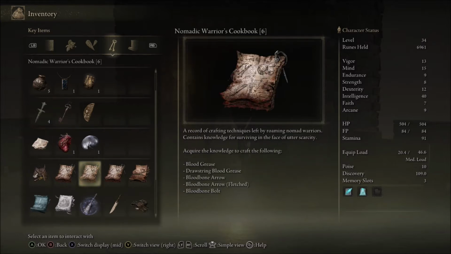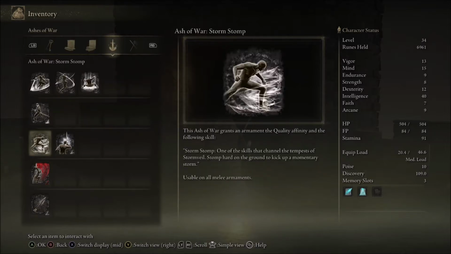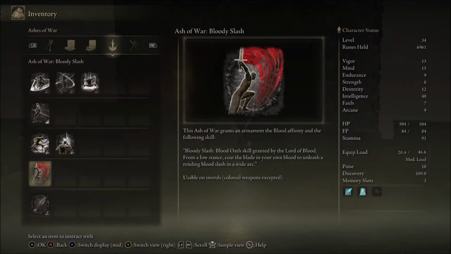We now have access to blood grease, drawstring blood grease, bloodbone arrow fletched, and bloodbone bolt. As you can probably guess, this is all for blood builds. Okay. And then this new ability, Ash of War, Bloody Slash. This Ash of War grants an armament the blood affinity and the following skill. Bloody Slash, Blood Oath skill granted by the Lord of Blood. From a low stance, coat the blade in your own blood to unleash a rending blood slash in a wide arc. Usable on swords, colossal weapons accepted.